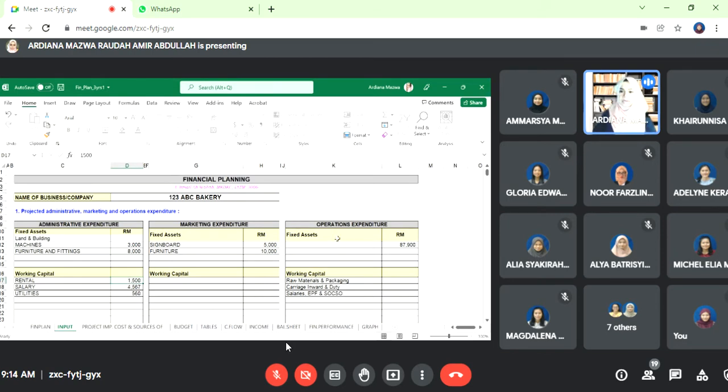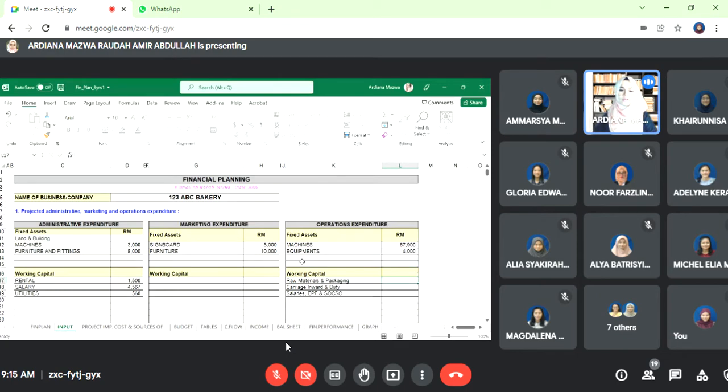Okay, and then for your operation, you might have of course all your ovens and so on, right? So you have your own machines in the operation, so you can put there how much the machine is. Maybe it could go up to 87,000. Okay, so let's leave it like that. And then what else are your operations' fixed assets? Some equipments, let's say it costs you 4,000, right?